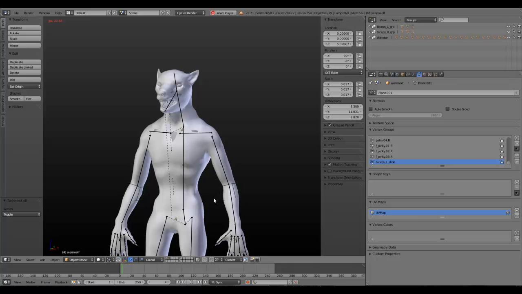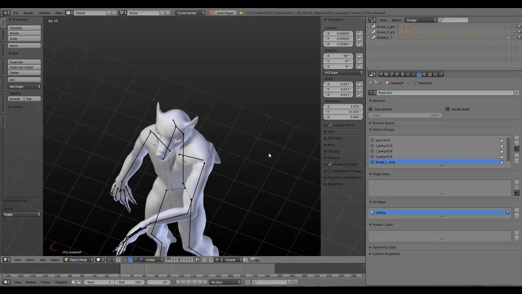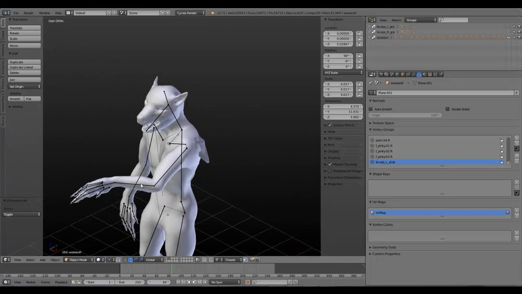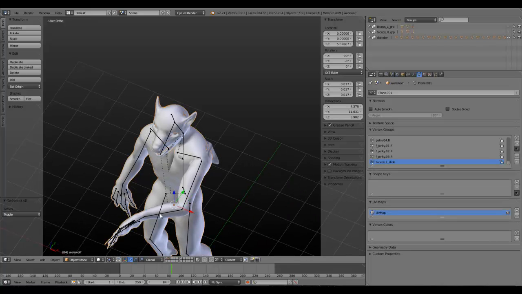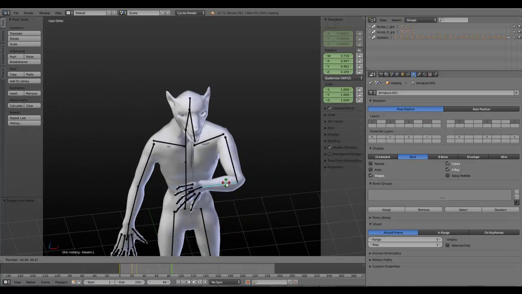Fine. And now, as you can see, if you hide the muscle, and perhaps if you move this, yeah, nice. Then you can see the muscle affects our skin.